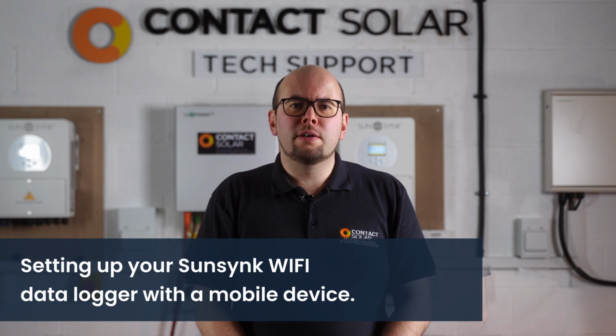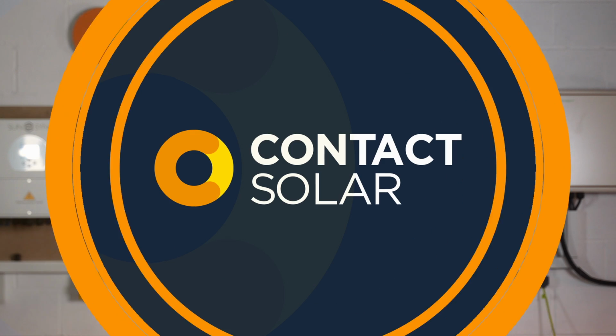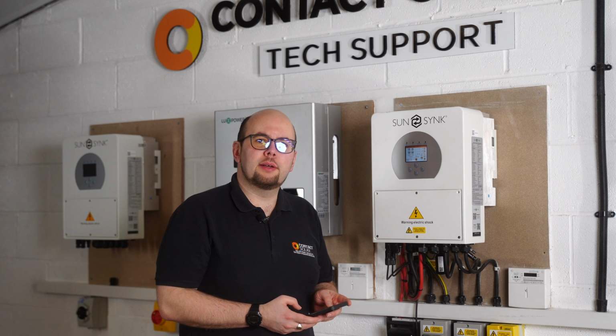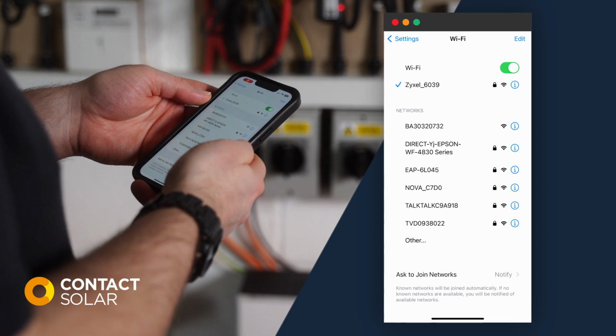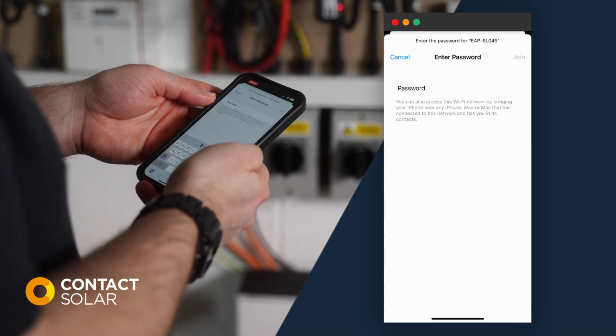In this video we will cover setting up your Sunsynk Wi-Fi dongle with a mobile device. Let's take a look at the phone screen to see the process step by step. The first step is to connect your phone to the dongle's Wi-Fi hotspot.